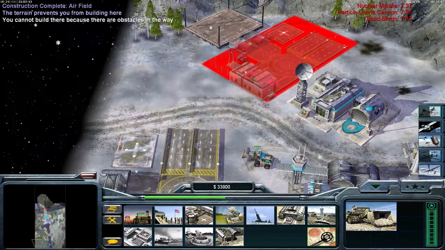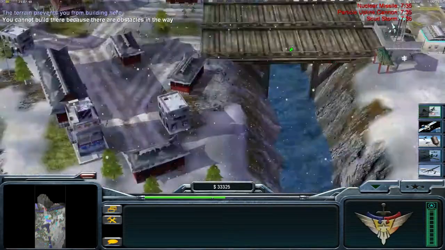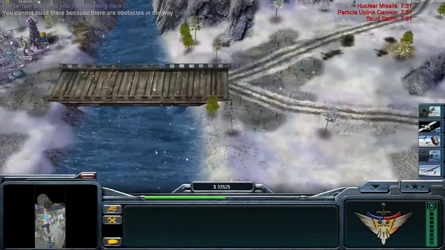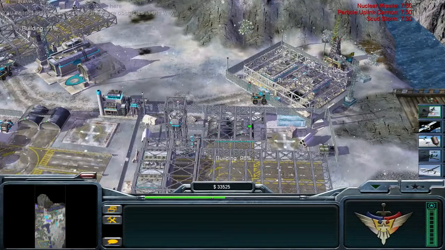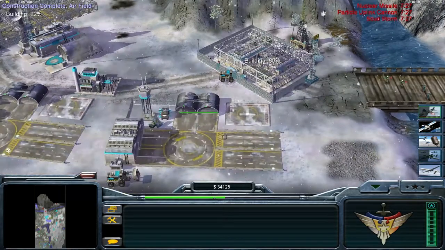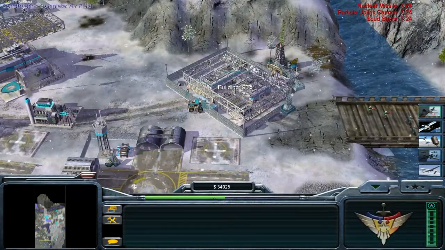Let's find a better place. Okay. With the strategy center, I will choose the bombardment strategy, so my Aurora Alphas do more damage. And then I'm going to blow General Link's base up.